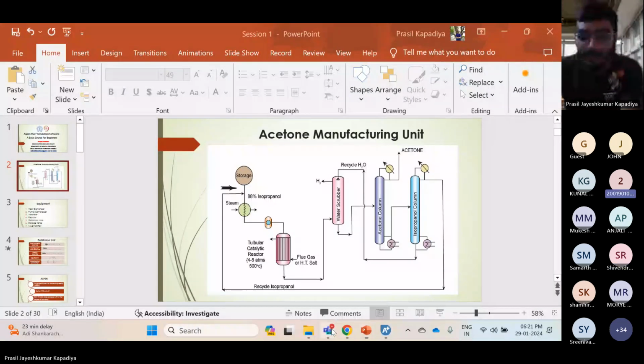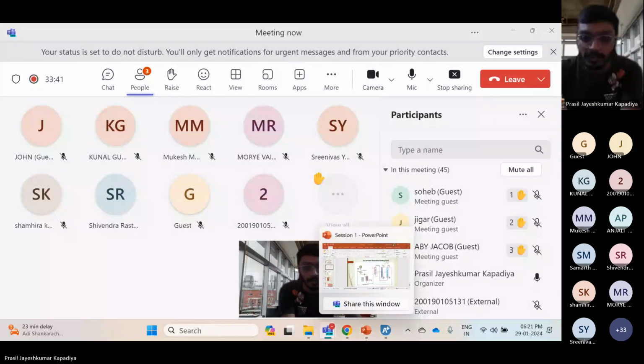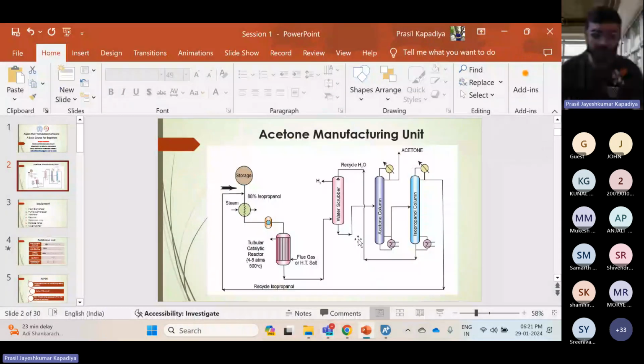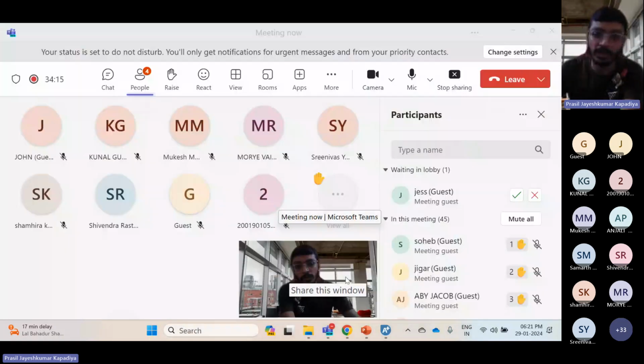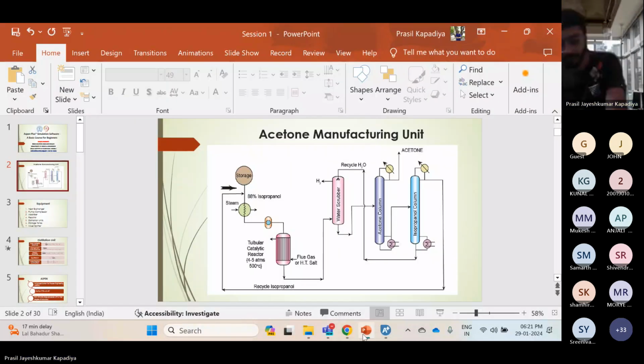Can you repeat, sir? Yes, for the compressor we need feed as vapor, right? But from upstream, for the isopropanol that we are providing, if the temperature is not considerably high or the isopropanol is not in a good vapor form, then during the compressing process it can condense in good amount, and that can cause problems like corrosion and damage to the compressor. That is also one of the reasons. The thermal efficiency that most of you told, that is also correct. That is the main reason, and this is also one of the reasons.